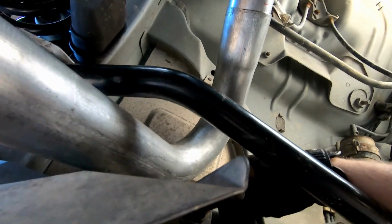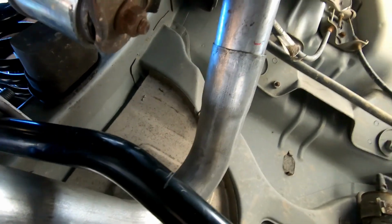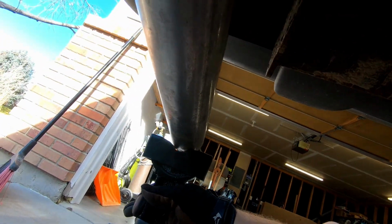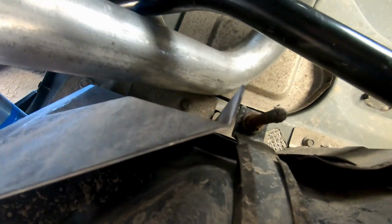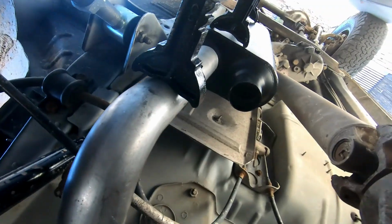Clears there. It looks like there's a little gap behind that. It could maybe come down a little bit, but we'll deal with that when we do the hanger. I wire tied the exhaust pipe down to this because it kept wanting to pop up, and this is probably unnecessary at this point. Oh, no, I lied. If we go higher, we'll cut it here and shorten it by like an inch or something. Pull this up into it. Should be fine. This looks good back here.